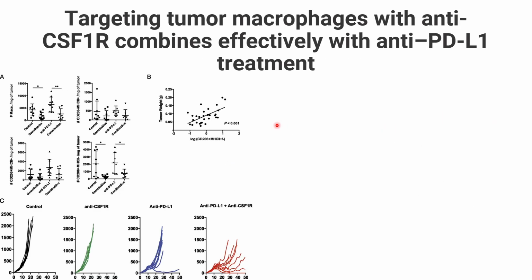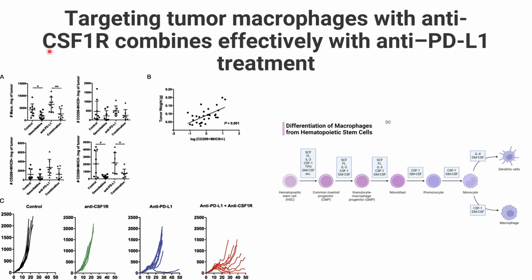And thereafter, since the gemcitabine therapies also reduce the CD8 plus cells, they need to use a reagent that does not reduce the CD8 plus cells, however it will reduce the M2 macrophage formations. So they use this anti-CSF1R receptors, and this is how the macrophages are formed.